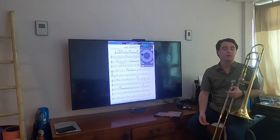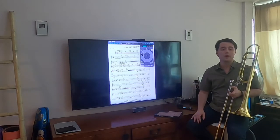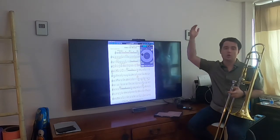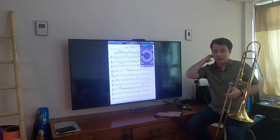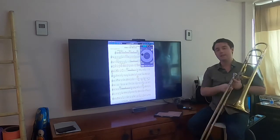One thing that we did talk about in previous weeks is extending your range. So just keep going up until you can't hit that consistent pitch above that high B flat. So instead of stopping at the top and coming back down, you can keep stretching it up. Those of you in 8th and 9th grade, I expect you guys to be able to reach up to hopefully a high F by the end of this year. That's going to take a lot of practice for a lot of you, but that is this note.